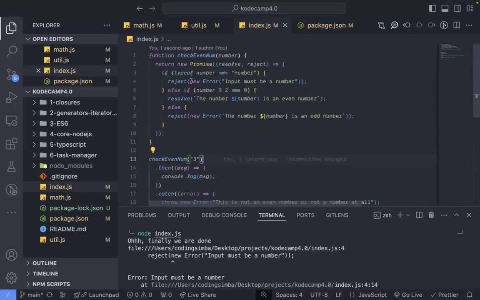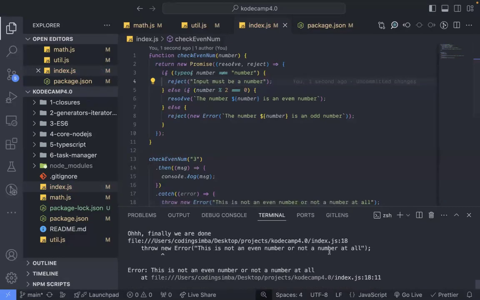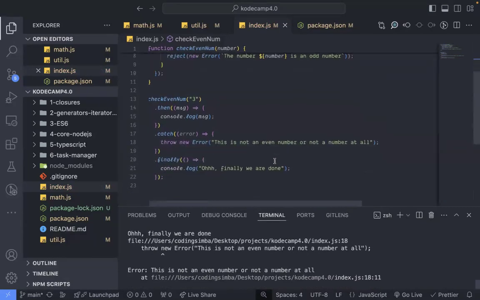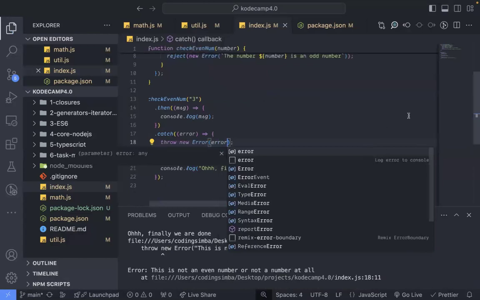And in here, you can reject, like this. Then this is not an even number or this and that, or you can say throw new error, and in here you can just pass in the error.